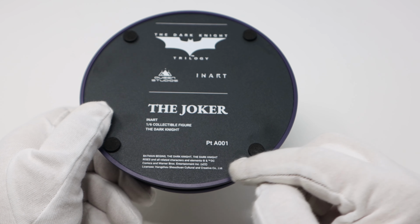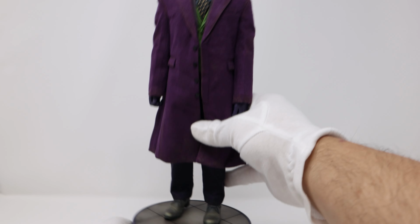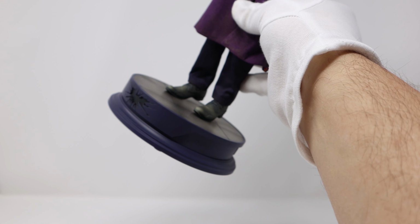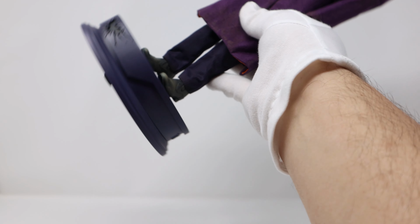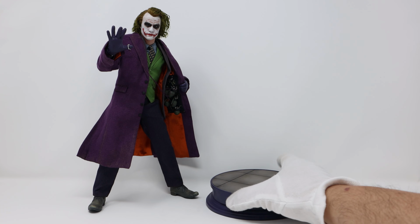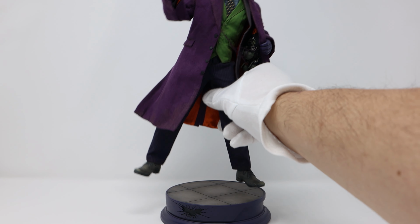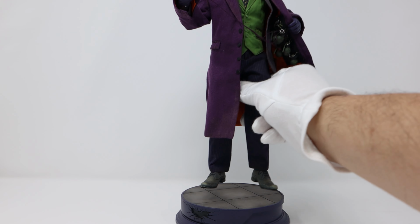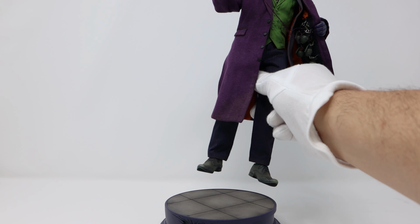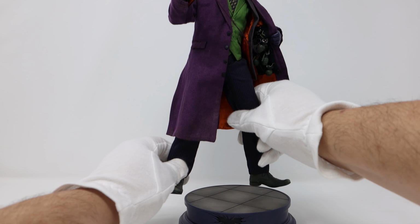I'm going to show you some of the limitations with this stand, actually. So the magnetic base is very powerful in the center. Let me just show you. Look at that. Just sticks to his feet. Unfortunately, the base is not wide enough and the magnet is just in the center. So if you have a more dynamic pose, you just can't pose him very well because all the power is in the center of the base. So you have to move his feet closer together to do that. If they're wider, he's gonna fall.